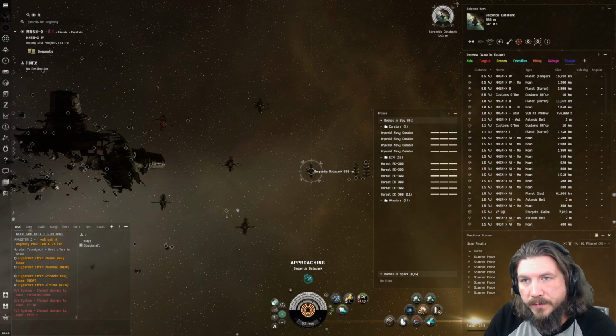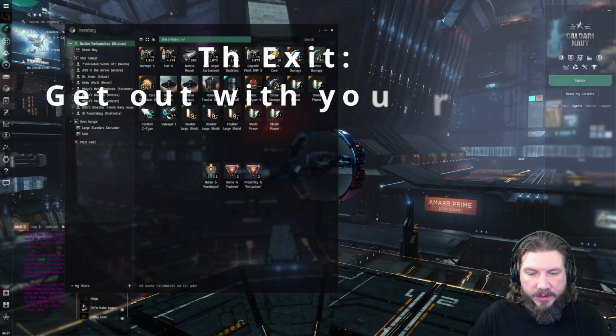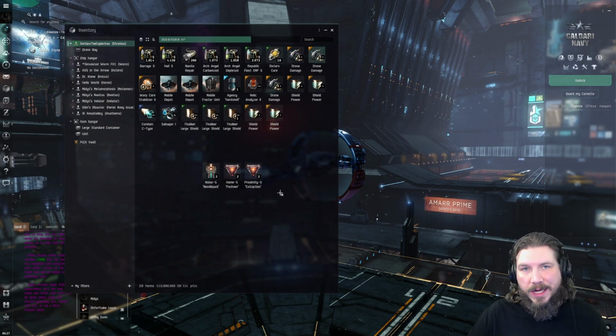Okay, cool. Let's move on to the next one. For the last section of our video today, we're going to talk about how to get out to low sec, how to get out to null sec, and then how to return home with your loot.